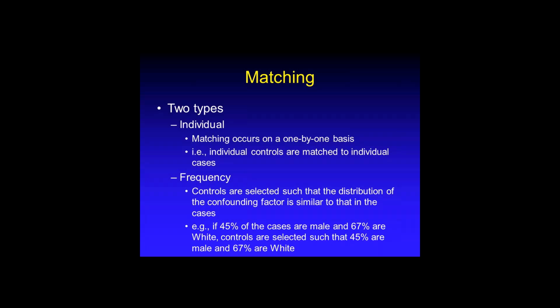Really easy to analyze this. The statistics to do this, you talked about t-test and chi-square within Bob's lectures. It's a little bit different for a matched study because the t-test and the chi-square assume that there's an independence of the associations right there. Well, within a matched case control study, they're no longer independent. In order to be selected as a control, you must have the same characteristics as a case. So therefore, being part of the control sample is dependent on having the same characteristics as a case.